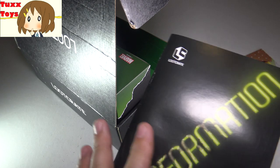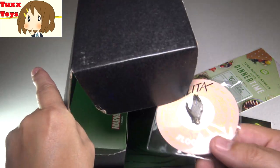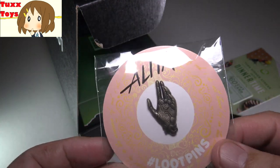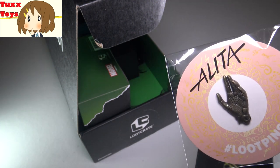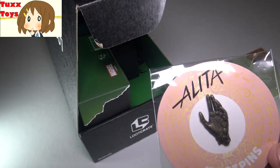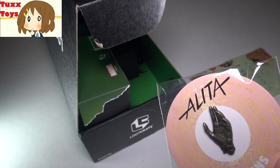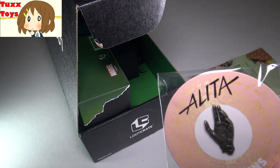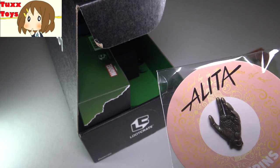Here's a little book - I'm not going to look at that just yet. The first item - here's a pin. It's an Alita Battle Angel pin - that's cool, I wouldn't have expected this. Alita came out in theaters; if you've not seen it, I've heard lots of great things. I'm kind of waiting for the video on demand release - I'll probably buy it from Amazon Prime. It looks like a great movie. I'd say support it - it's definitely good to send a message to the movie industry that we'd like more anime stuff.